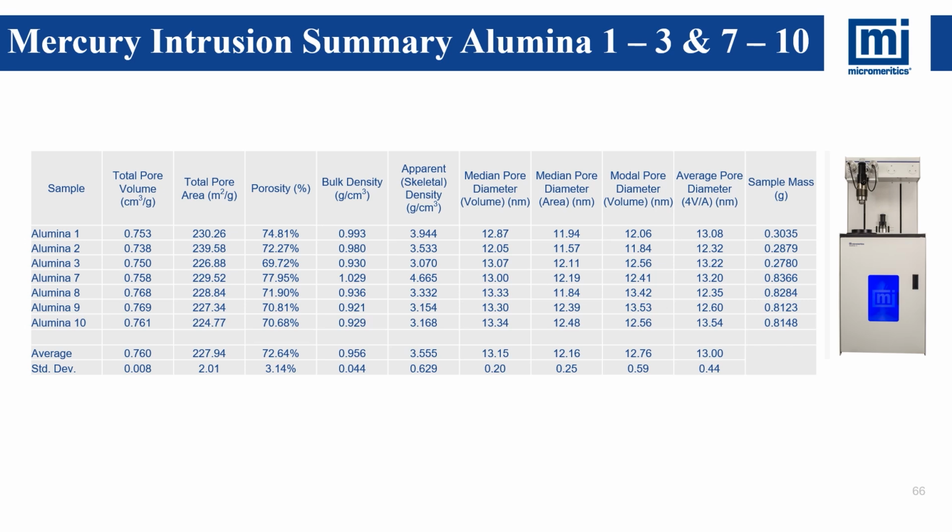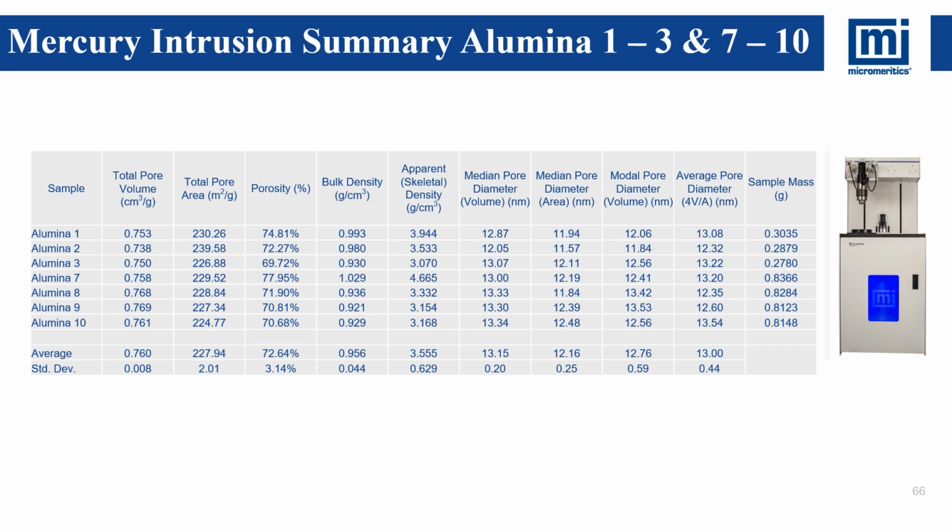It is included here in the statistics, which are taken from the intrusion portion of the analysis, because it did complete the intrusion process. But we can see here, if we look at alumina 2, its total pore volume shown in that second column is a bit lower than the others. If we go all the way over to column 4, its porosity is pretty close to the others. But if we go to the next to the last column, its average pore diameter is a bit lower. And its modal diameter in the third from the right column is very much lower. So we do see the impact of the equilibration.